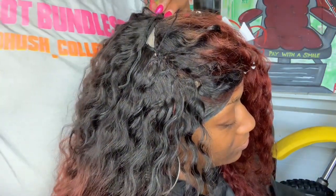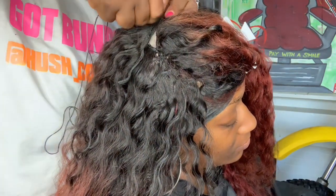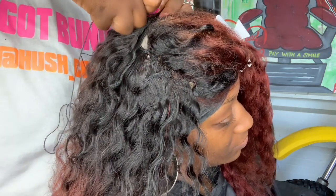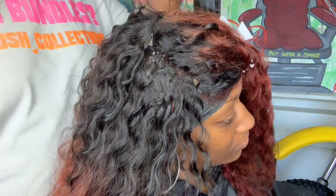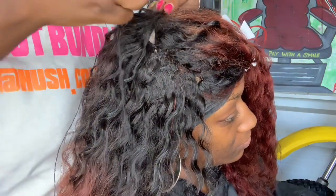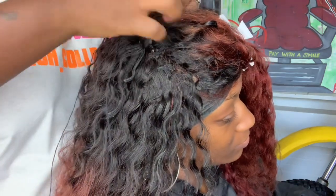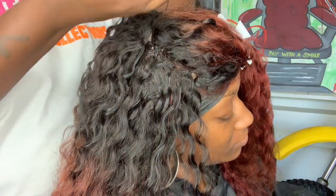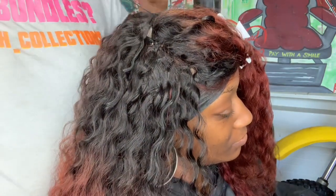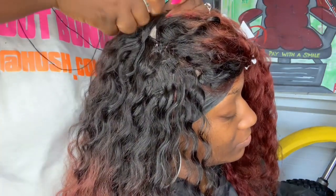All right, I'm back, y'all. So when you get to the top, you want to make sure that you are not putting the track on top of the lace, if that makes sense. You want to marry them together, but you don't want to put them on top of each other. You want to make sure that they're really close, but again, not on top of each other. And you're just going to do this around until you are finished. And yeah, we are almost there.